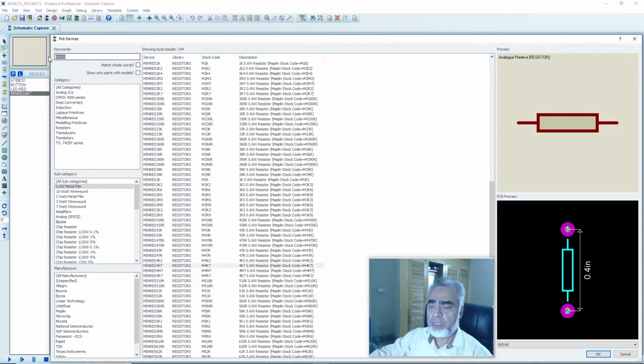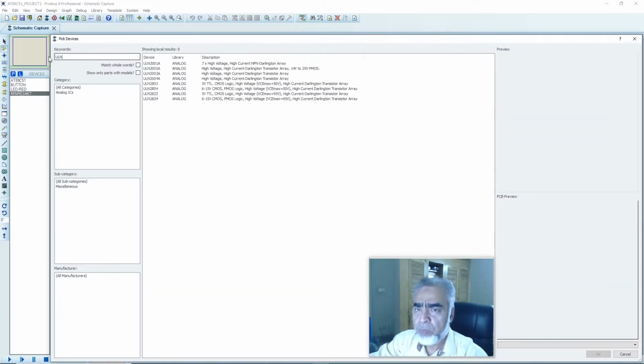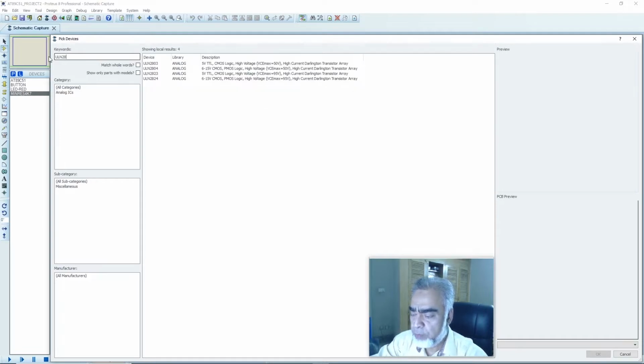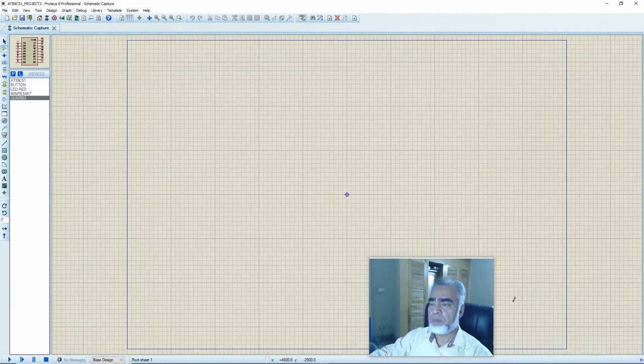So here we will write ULN2803, and here we have ULN2803, the Darlington driver IC. OK. Rest of the components that are required to complete our circuit we'll select later on. First we'll place the microcontroller, that is AT89C51.